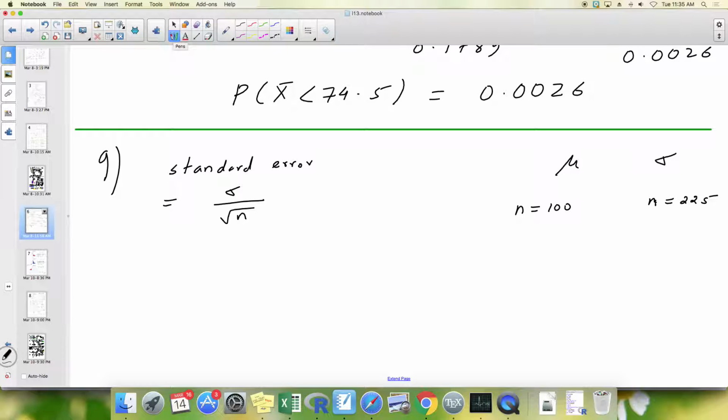So we know that, but by the way, we can check both this is bigger than or equal to 30 and this is bigger than or equal to 30. So we can apply CLT. So x bar follows normal with mean mu, and the standard deviation of x bar is sigma by square root of n. So the standard deviation of x bar is standard error. You can simply remember sigma by square root of n. All right.